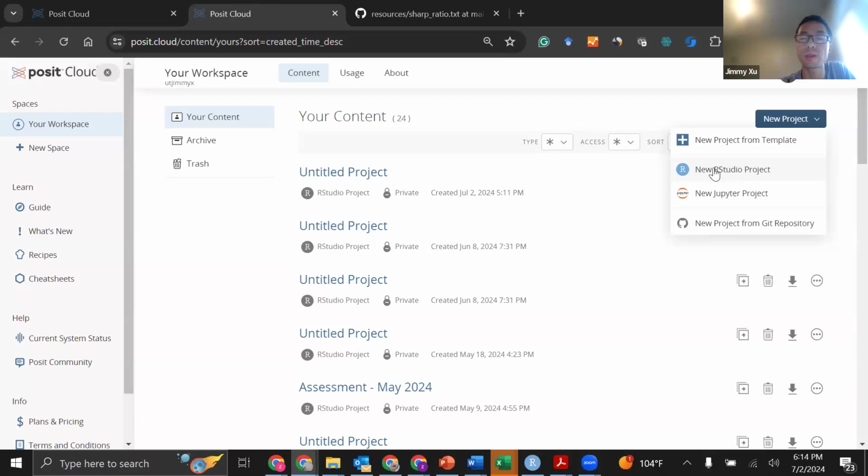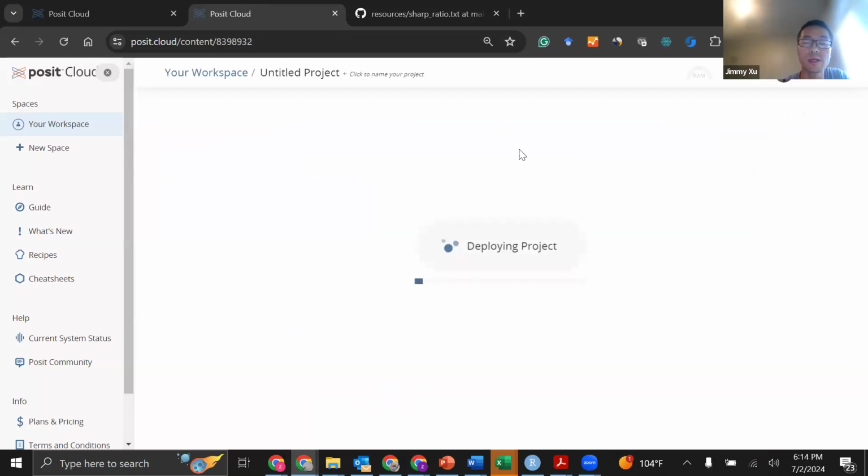I'm sure you have probably read many articles about ChatGPT. Definitely, for basic things in coding or programming, you can use ChatGPT as your personal coding assistant, which is great because many times you can ask ChatGPT to explain, let's say, a one-line syntax or a paragraph of syntax. So I just click RStudio Project.